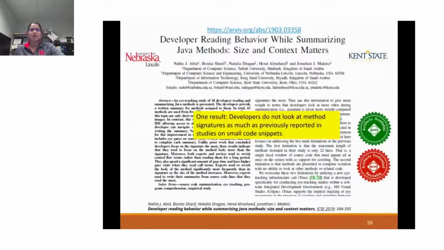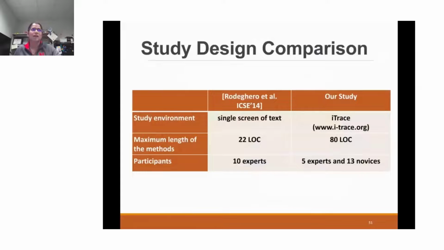This study was something that we replicated to kind of show that, sometimes when you replicate things, you don't get the same results if you look at just small screens, small snippets. So just quickly, we replicated, Paige is a good friend of mine. She's at Clemson. She did a study on code summarization at ICSE 2014 with single screen text, obviously, because at the time, that's what people did, including myself. But we replicated the study using iTrace, where you could scroll, you could context switch, you could see the whole system, not just the method you were summarizing.